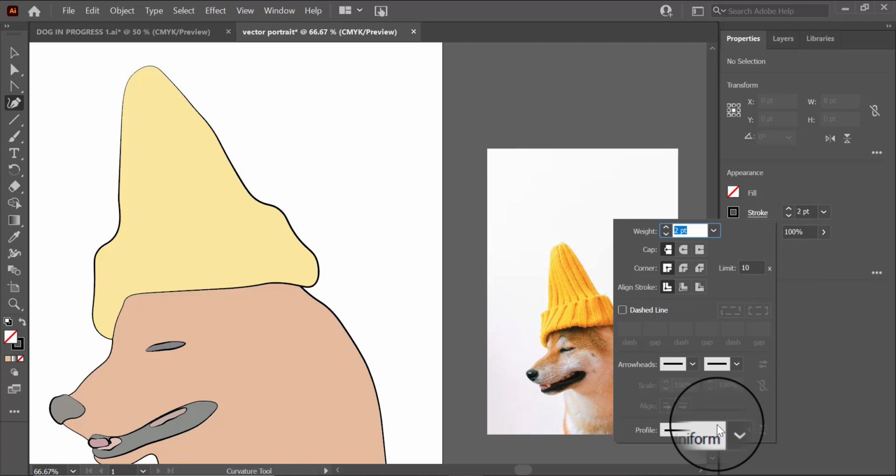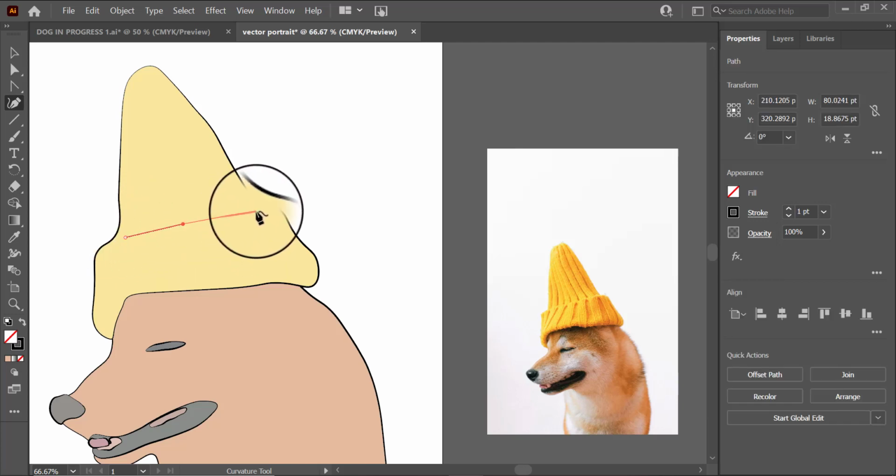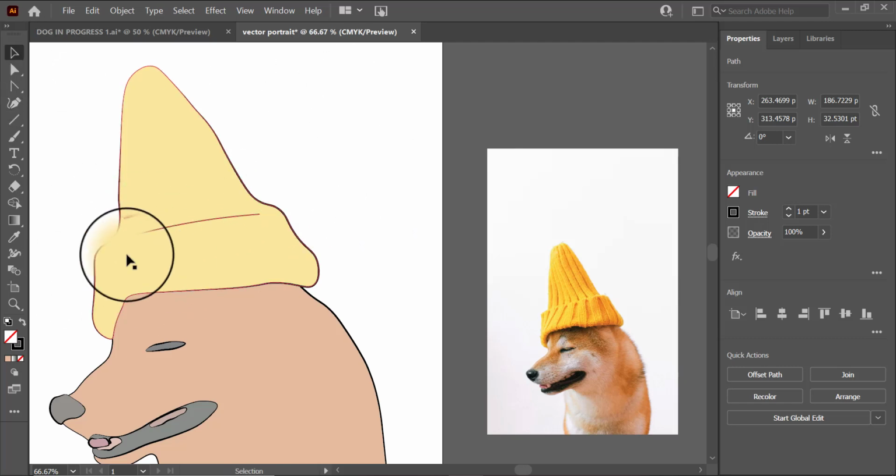I'm going to select that stroke profile I was using before. And then with my curvature tool, I'm just going to drag out a little line to make it look like the fold of the hat. Whenever you don't want to continue your path, you just click escape. And then the path can just be an open path, like basically a line.